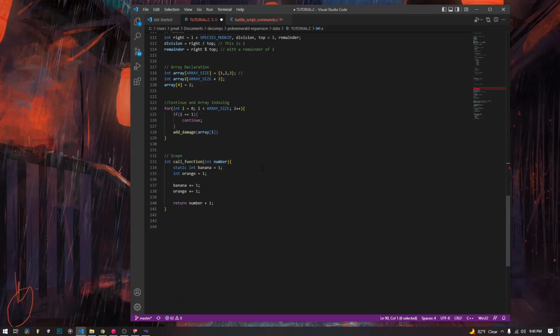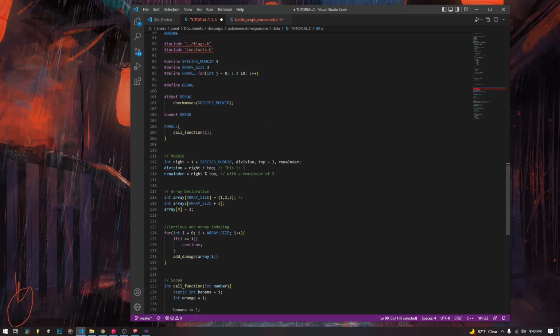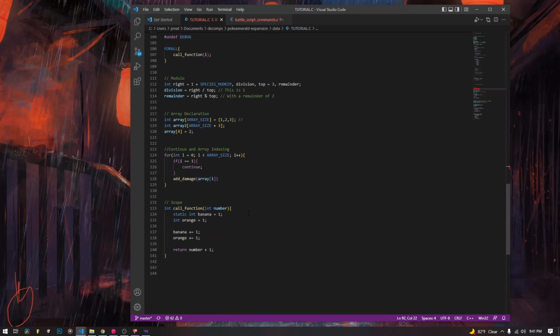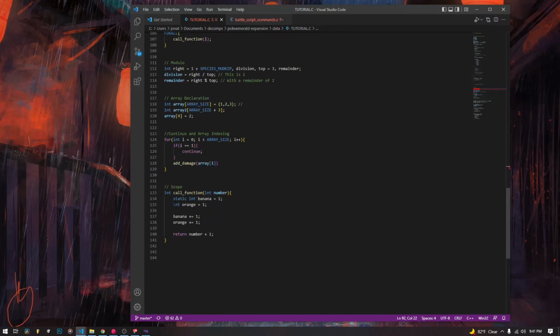It is initialized once, and if we give it a value, it's only assigned that once. But if we are initializing a variable inside of a function, it is a local variable to this function. Every time this function gets called, it's going to initialize this variable again and again and again because it is a local variable. So to fix that, we have to give it the static keyword, and this allows it to not be initialized again. It changes it to global.